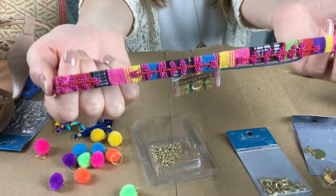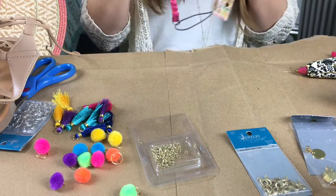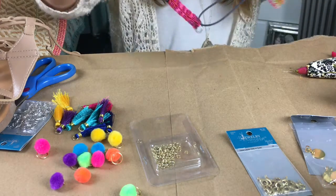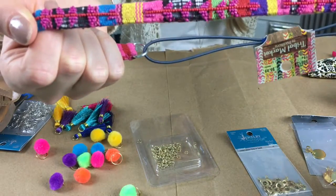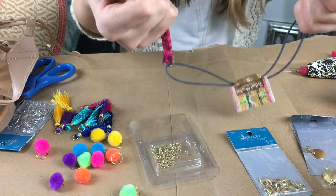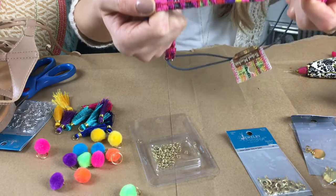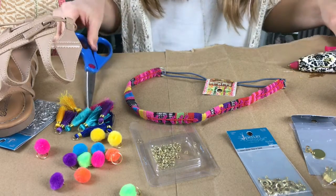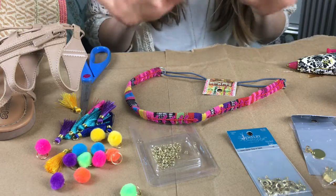I also purchased this — it's actually a headband. I picked up most of my items at Hobby Lobby, which is a great craft store. Another place you can go is Michael's or any other craft store, but I think Hobby Lobby has the best deals and the biggest variety. This is just a cute little headband with a tribal print and some beads, and I figured it would be perfect to add a little pizzazz to the pom-pom sandals — similar to the print you see on the ones sold online. And of course you're just going to want some scissors and a hot glue gun. You can also add feathers, beads, or any other jewels or pizzazz you'd like.